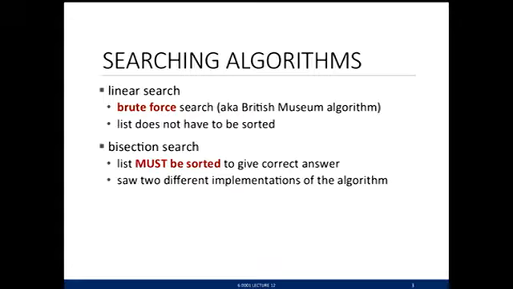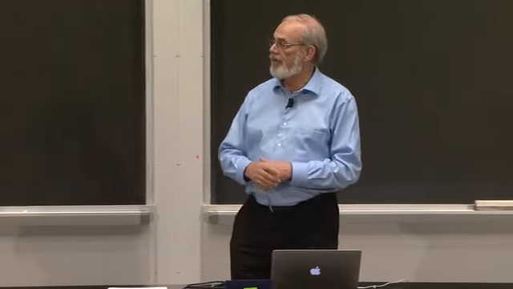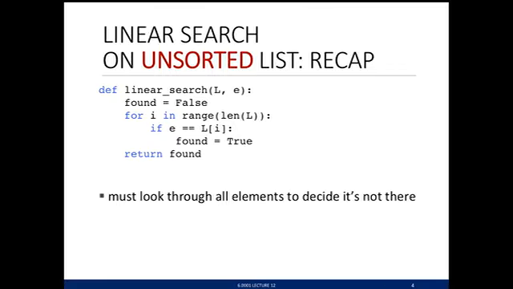And then we looked at bisection search, where we said the list needs to be sorted, but if it is, we can actually be much more efficient because we can take advantage of the sorting to cut down the size of the problem. And I'll remind you about both of those. There was our simple little linear search. Right? Set a flag that says I haven't yet found it, and then just loop over the indices into the list. I could have also just looped directly over the list itself, checking to see if the ith member of the list is the thing I'm looking for. If it is, change the flag to true so that when I come out of all of this, I'll return the flag, either false because it was set that way initially or true because I found it.